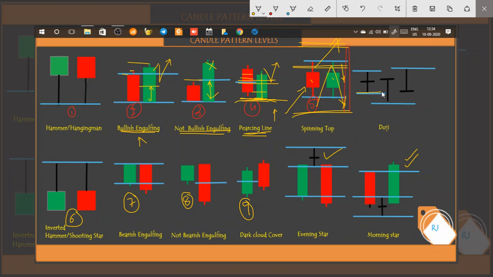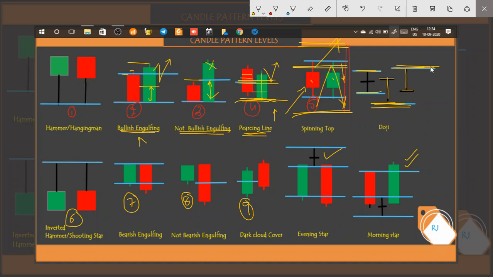And these are considered as a doji. These are doji candles, and these are equilibrium candles. They don't contain any body. And if you find this kind of doji, the upper and lower wick are considered as a strong level of support and resistance. And this is a dragonfly doji, and in the case of a dragonfly doji, the lower wick is a strong support or resistance, and this is a gravestone doji, and the upper wick is a strong level of resistance.